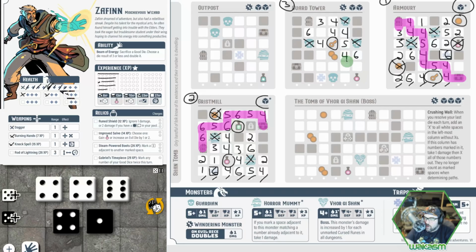4 gets us these 2 coins. And 4. Actually, no. We'll do 6 here, which gets rid of this rune. So that's 3 cursed runes down. And also kills this guy. So now we're not taking any damage unless I take wandering monster damage. So that was a 4, a 4, a 4, and a 6.